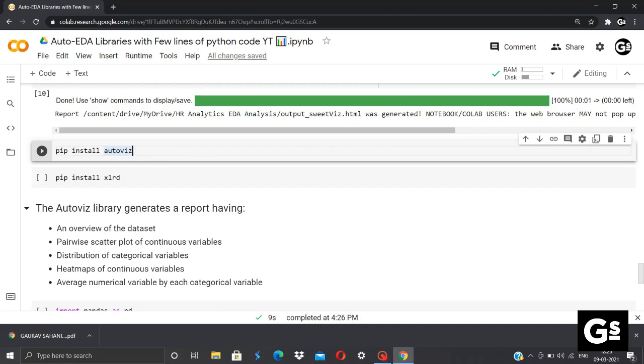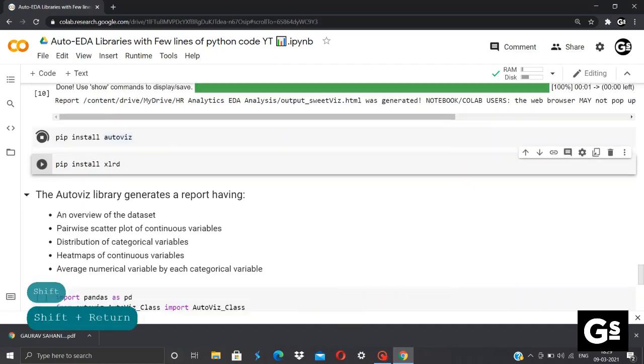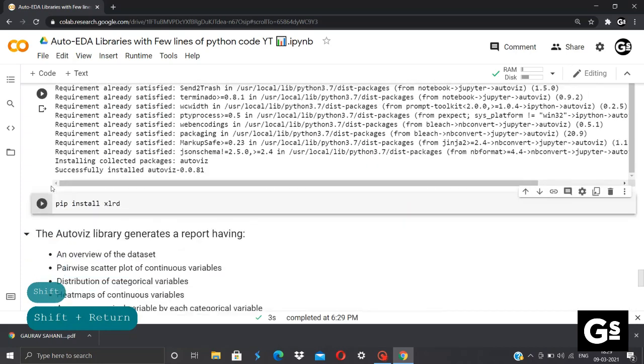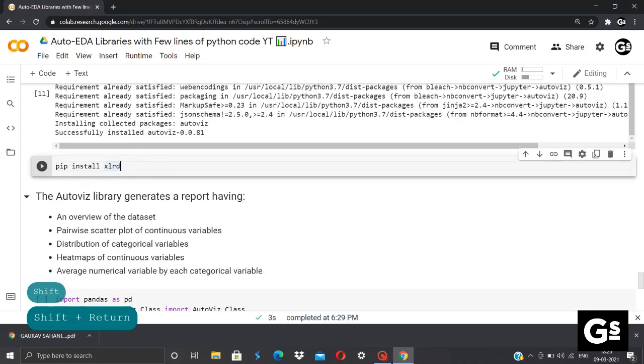Also, Auto-Viz is incredibly fast, so it creates visualizations within seconds after execution. Now, as usual, we'll need to download the Auto-Viz library. We just simply need to pass pip install autoviz and we execute this now. We'll also download the library xlrd, which is used for reading and formatting the data.